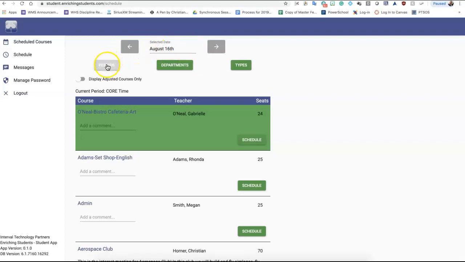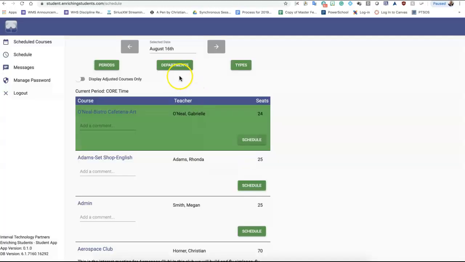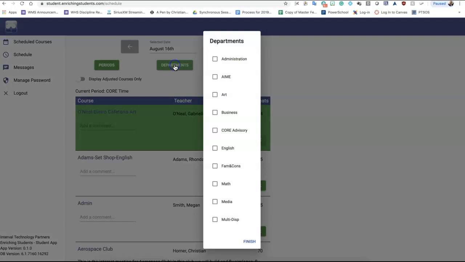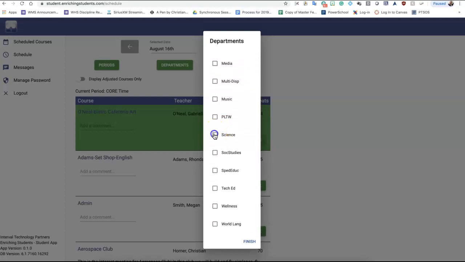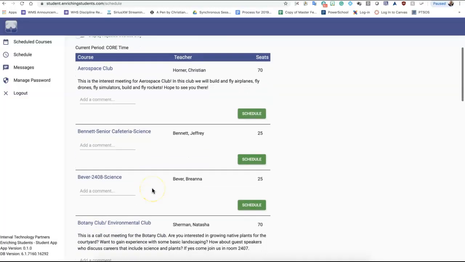If you want to search by different things, if you click on periods, it's only going to show you core time because we only have one core time during the day. So you don't need to check it, but let's say that this student on the 16th needs some help in science and they want to go see Mr. Bennett. So we go down to science, we click on science, and then we say finish, and we notice that Mr. Bennett is right here, and this student's going to sign up for Mr. Bennett.